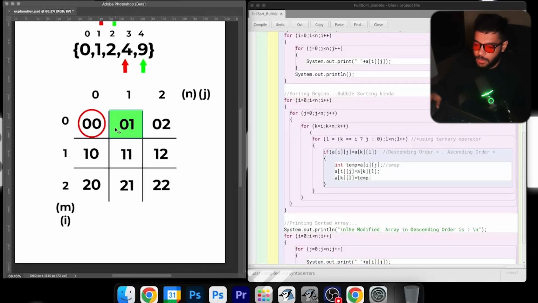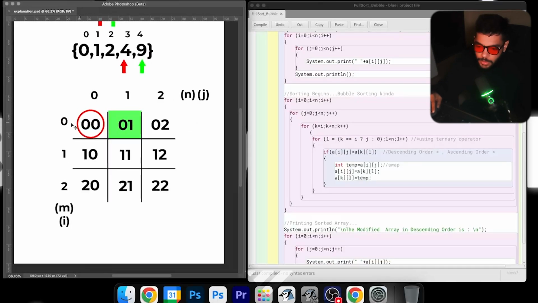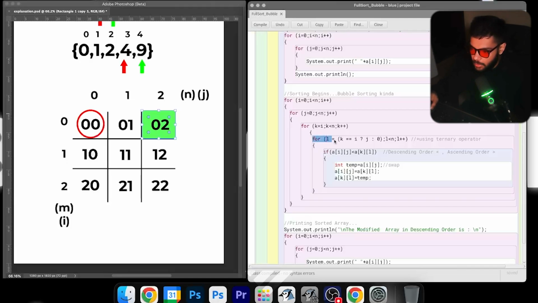So let me demonstrate it with an example. First the outer two loops will hold this position, and the inner loop will start from this position only. After that it will move to the next position, like this. This is row, column, row, column.